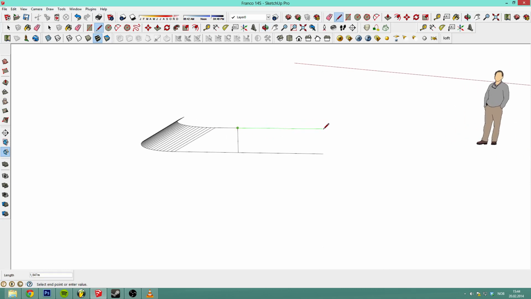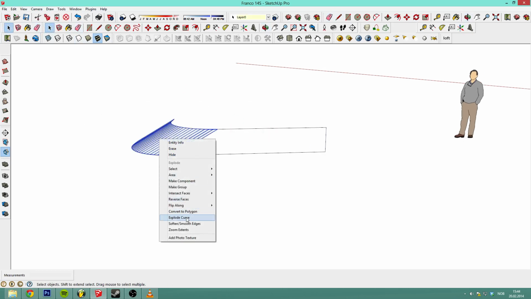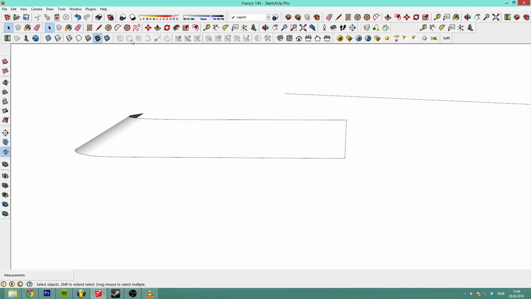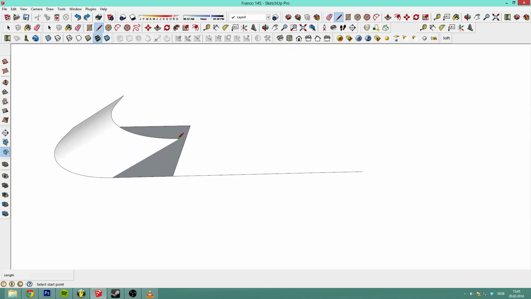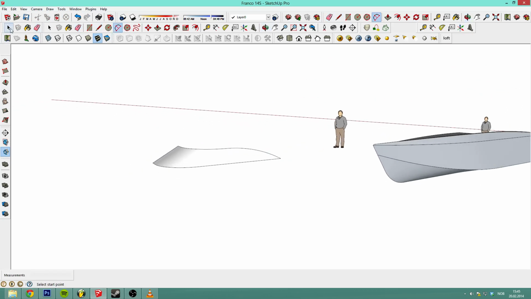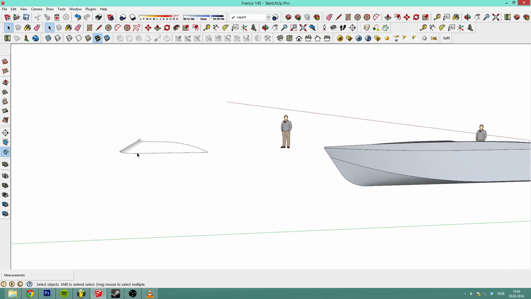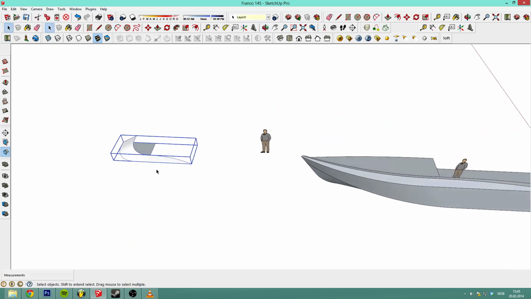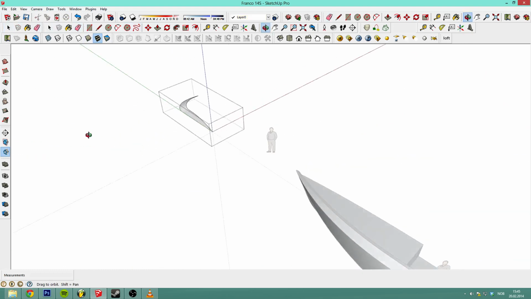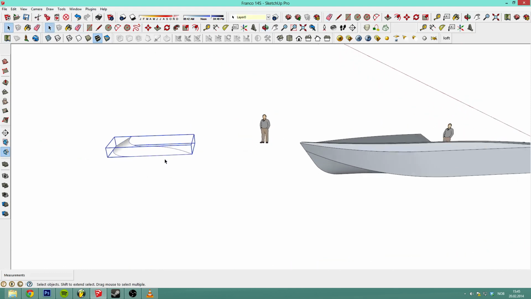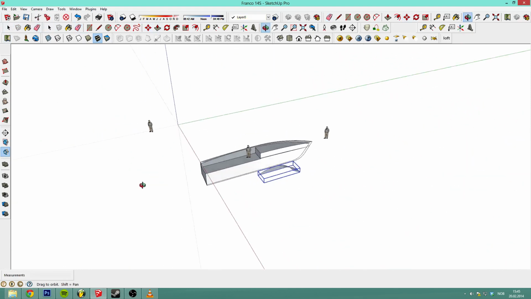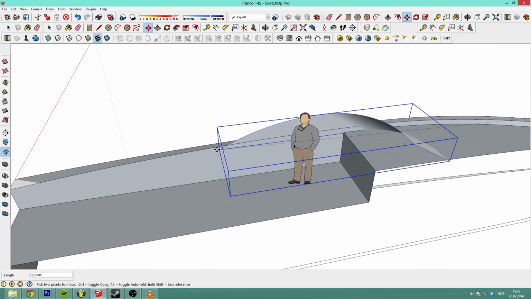Okay, so now we have our windshield in a basic form. Just smoothen this too, like that, and we want to give it some life. Just have it like that. That's good for now. Make this a group. Remove everything except the windshield. And this is not going to be double. I'm not using double windshields.